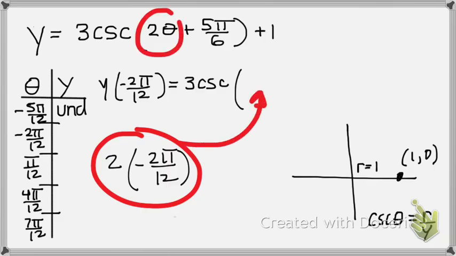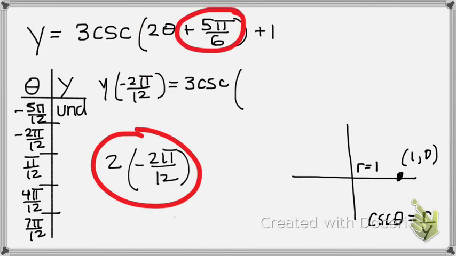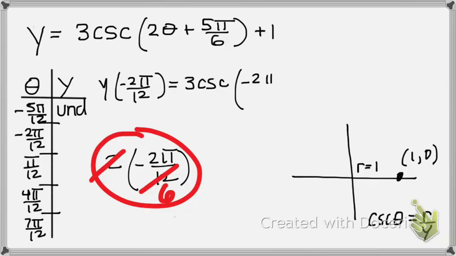Okay, so I'm evaluating this, and that's going in there. And I notice that I'm going to be adding it to 5 pi over 6. So let's simplify. We can simplify that like this. So we can go 2 with a 2 there, and then 6, and keep the 6. Keep the 6. And then we'll have negative 2 pi over 6 plus 5 pi over 6.